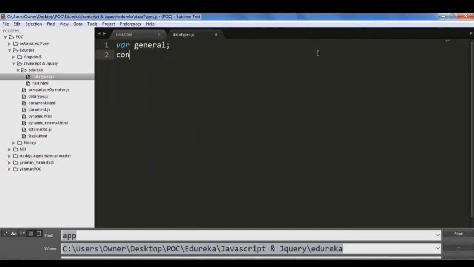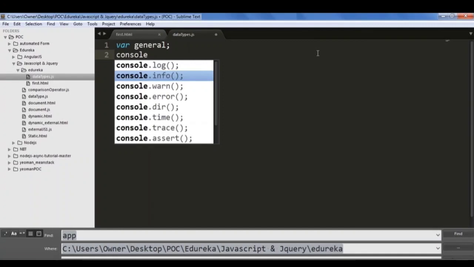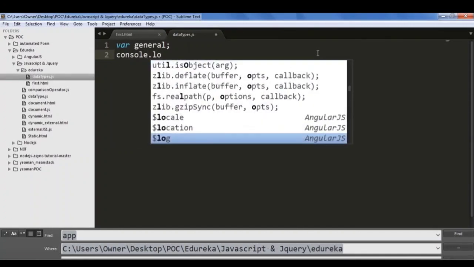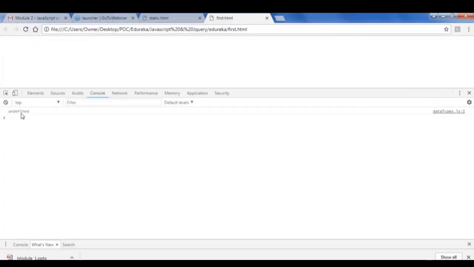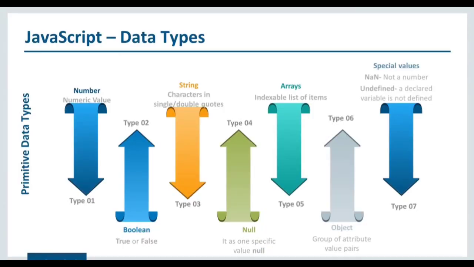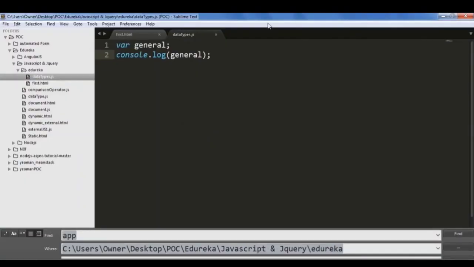So to see that, you can just write console.log, within which you can just type in this value. Copy, paste it. Semicolon, save the file, and can you see that by default it gets the value called undefined. That is why it is said that undefined is a special value in JavaScript. So to the same variable, which is not of any type as of now, let me add to this general a number. And let me see what type of variable this becomes.